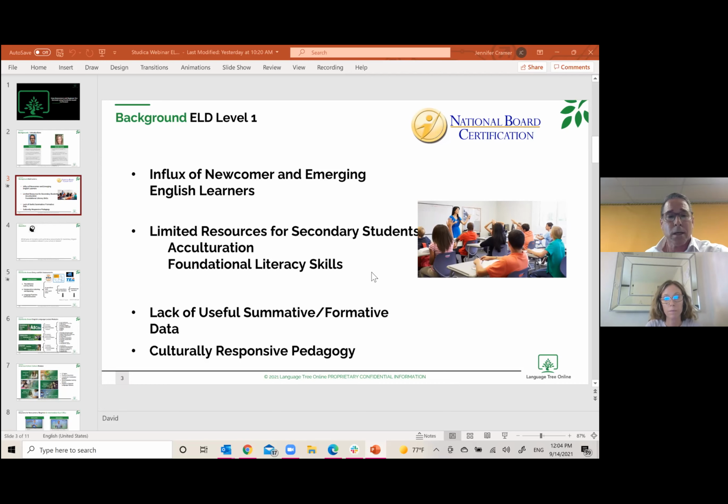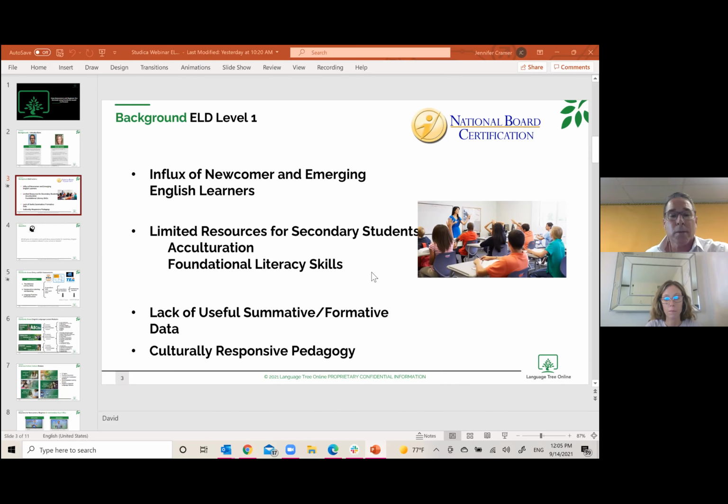All of our students come in with different levels of literacy in their primary language, some more than others, but as we know, the foundational literacy skills with English language are incredibly difficult for our students to ramp up and have in their pockets, so to speak, so quickly. And our students in secondary schools really need some very explicit instruction around foundational literacy skills in English.